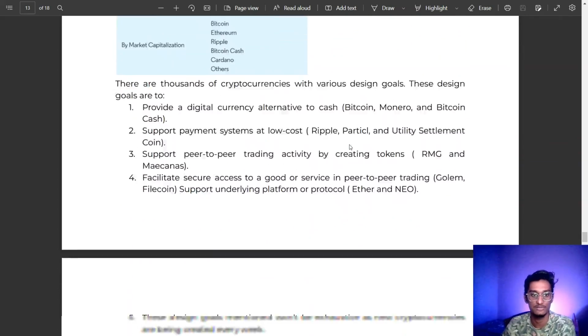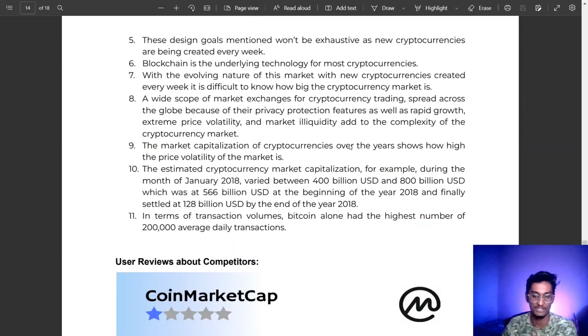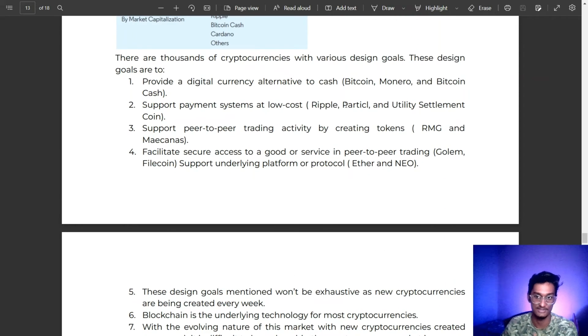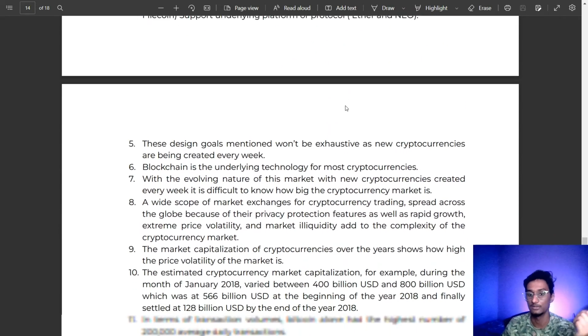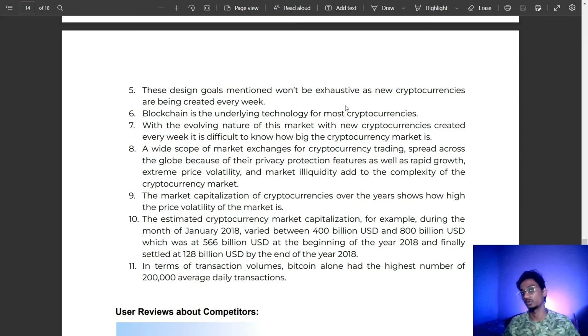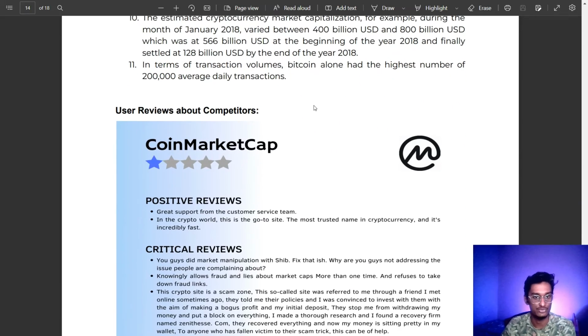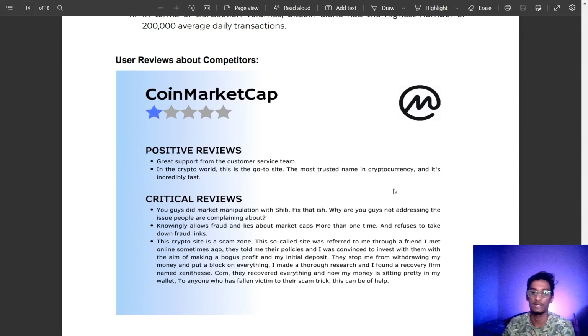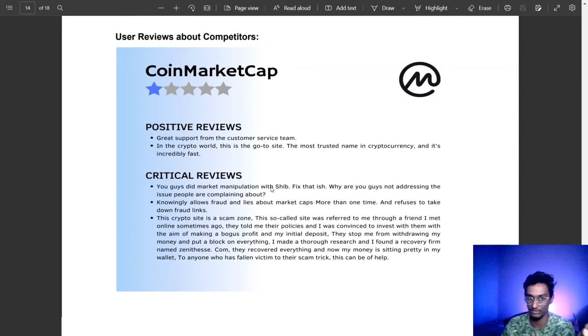Now moving on down, you can document some key points of the market analysis as well, because these are the kind of documentation that will help you make your own feature list when we do that in the product analysis phase, which is the next phase. So yeah, then comes the user reviews on our competitors. Again, you can make a small infographic regarding that. So what are the positive reviews and what are the critical reviews that users have given to your competitors?